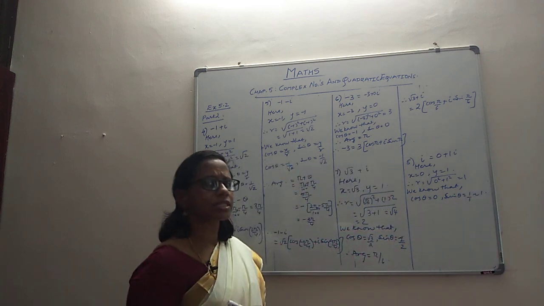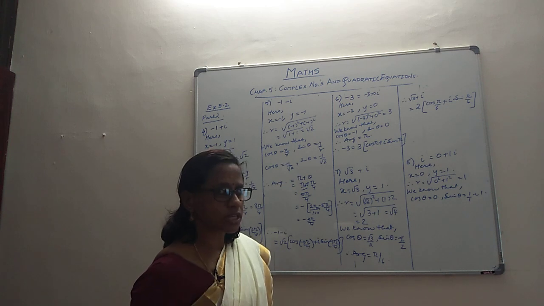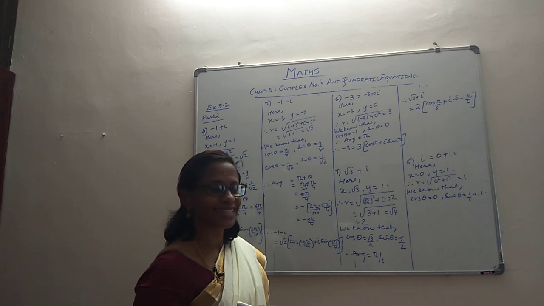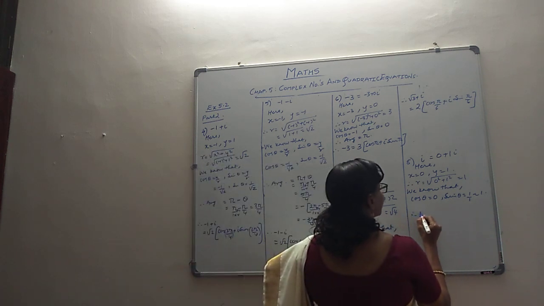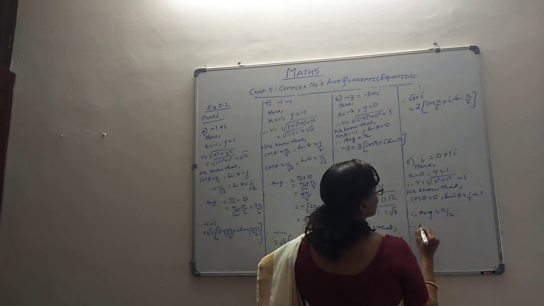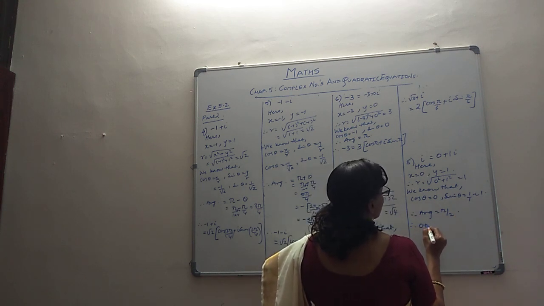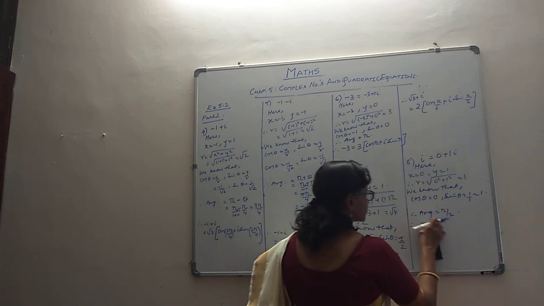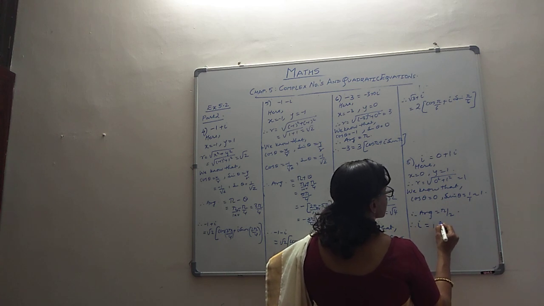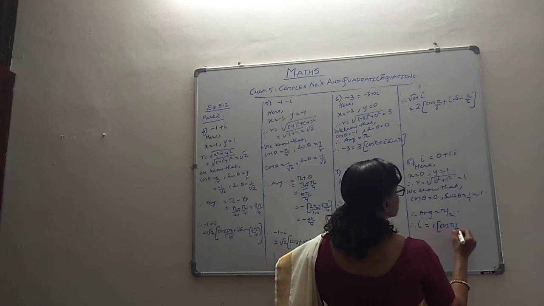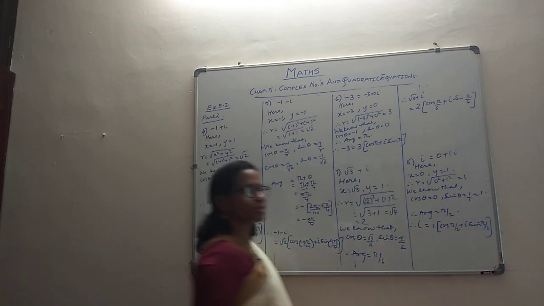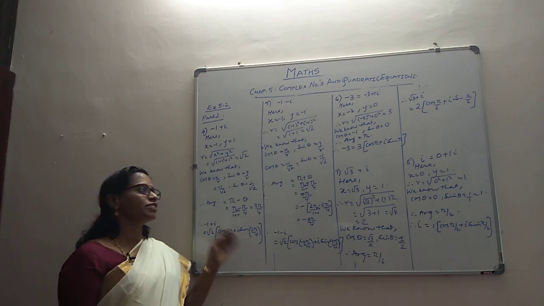Okay, which is that angle which gives cos as 0 and sine as 1? 90 degrees? Yes, 90 degrees. Therefore, the argument is 90 degrees, pi by 2. So, what's our polar form? Oh, it should have been written like that: i equals r times cos pi by 2 plus i sin pi by 2. That's all. That's how we finish this exercise.